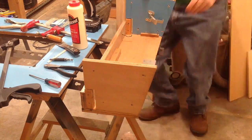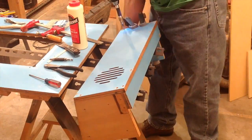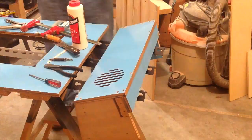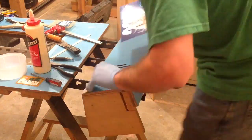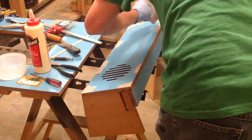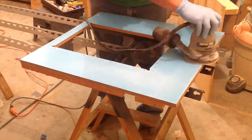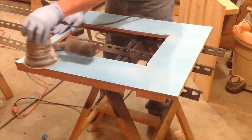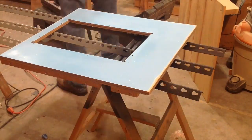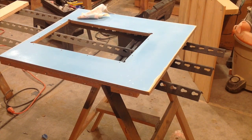It didn't actually look like wood glue to begin with — almost like a white Elmer's glue. It looked like someone had tried to repair it at some point in the past. I'm going ahead and bondoing some things up, fixing some of the edges where they weren't so crisp anymore, so that when I route the edges there'll be a nice clean edge after adding the laminate.